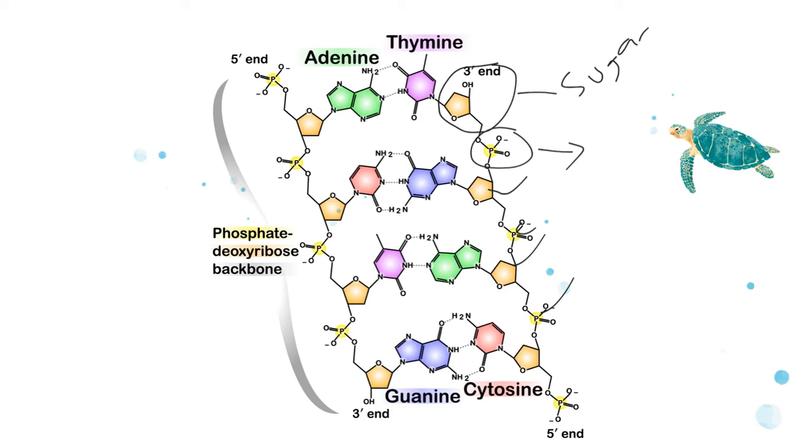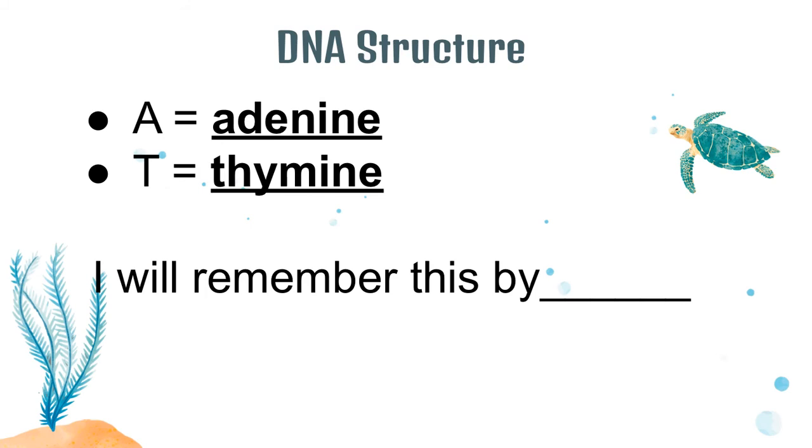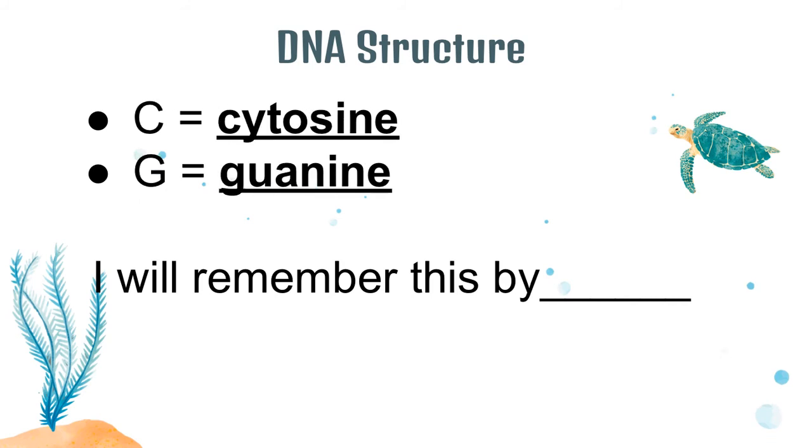And then, once again in the middle, we see adenine and thymine paired together in DNA, and guanine and cytosine paired together as well. So like we saw in those pictures, adenine and thymine always pair together. And this, we really need to think of a creative way to remember that A and T always go together in DNA. It's vitally important. And so in just a few slides, I'm going to share with you some ways that you can remember that adenine, or A, always pairs with thymine. Once again, I'm going to remind you that cytosine, or C, always pairs with guanine.